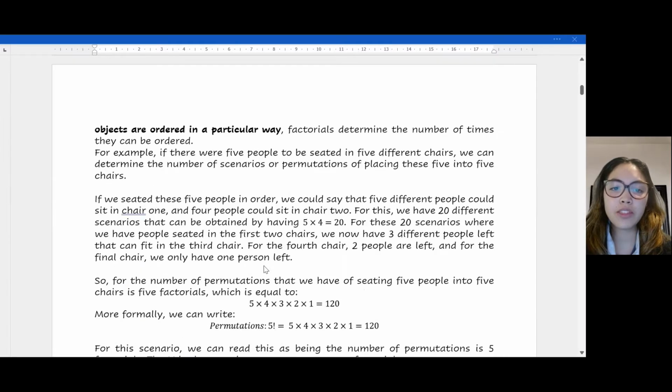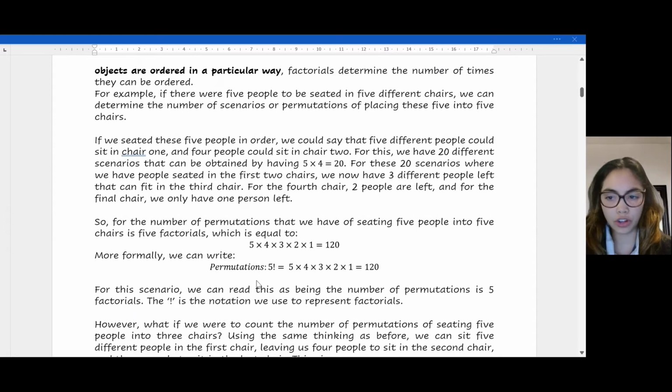So the easiest way to explain these two concepts is by using an example. So I'm going to be going through the example that we have here in our notes. For instance, if we think about wanting to seat 5 different people in order, these 5 different people can obviously only appear one time in each seat. We cannot have the same person seated in the same seat more than one time. So, yes, there is a particular order that they must be seated in.